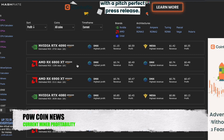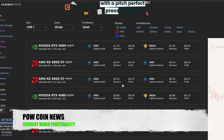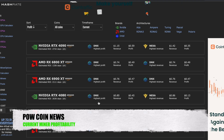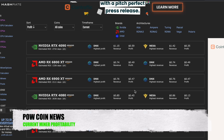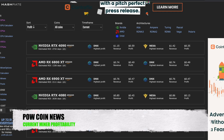After the 4090, we have the 6800 XT on Dynex doing 74 cents revenue and 49 cents profit. After that, we have the 6900 XT on Dynex doing 76 cents revenue and 47 cents profit. Below that, we have the RTX 4080 on Dynex doing 85 cents revenue and 45 cents profit. Below that, we have the 6800 on Dynex doing 67 cents revenue and 39 cents profit.